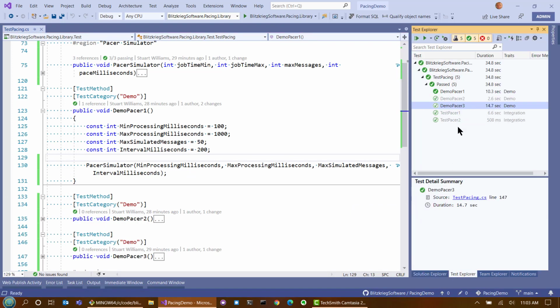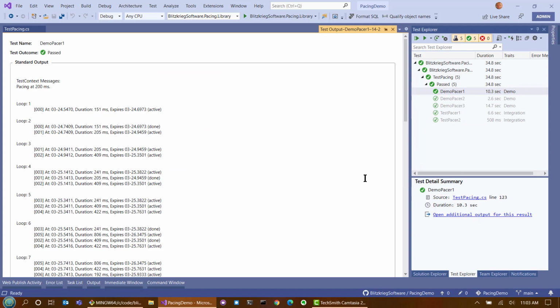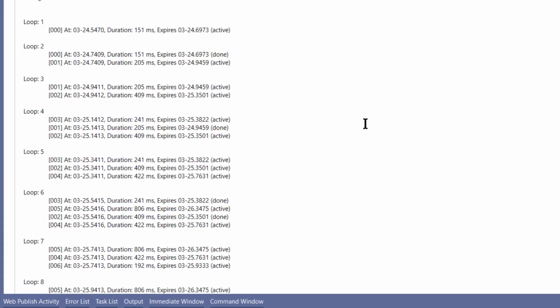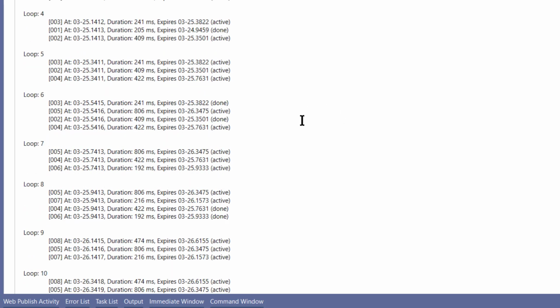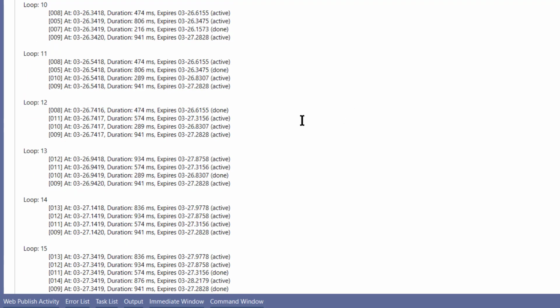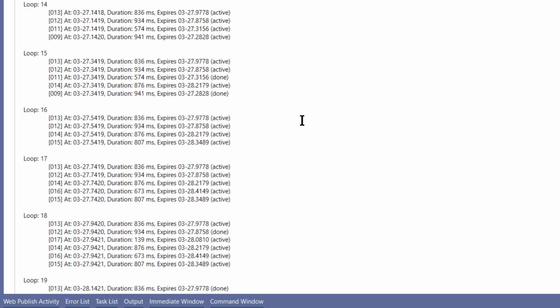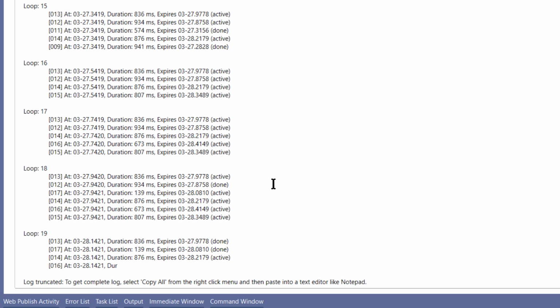And we can go over to our test explorer and pick the pacing simulation we did, and you can see that in this case we are averaging between 2 and 3 active simultaneous jobs, but notice the timestamps, they're slightly offset from each other. And that's excellent, right? Because the first task that we started is probably well on the way to sending the message, but the second task may be still doing its pre-processing logic or whatever. So as we loop through this, you can see that we're averaging 2 to 3 simultaneous ones. There's a 4. And you can see that as they come to the end of their units of work.